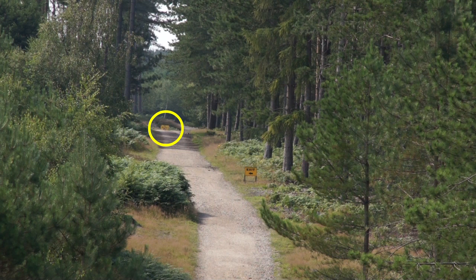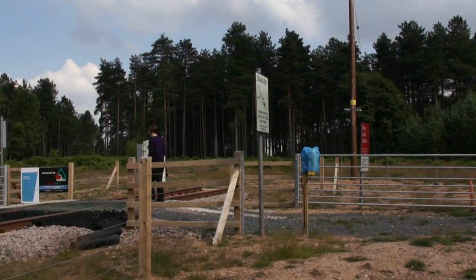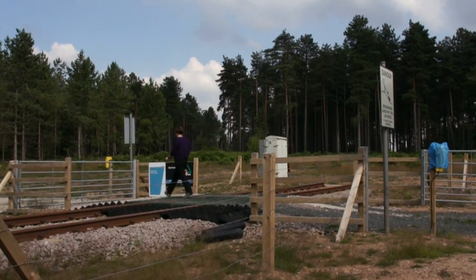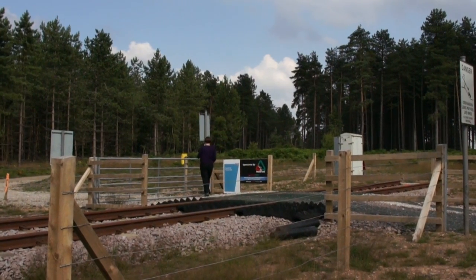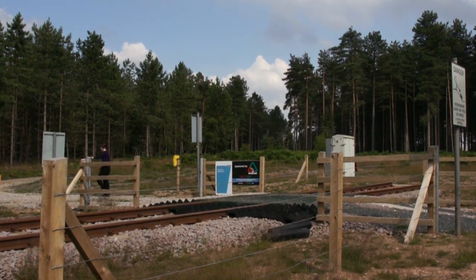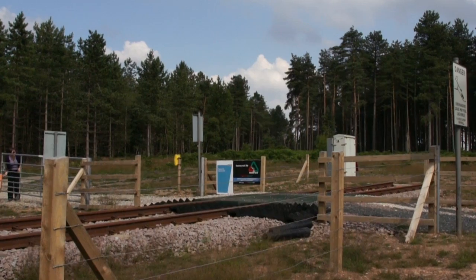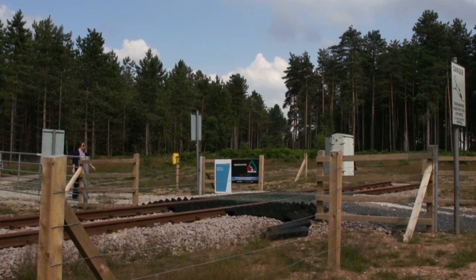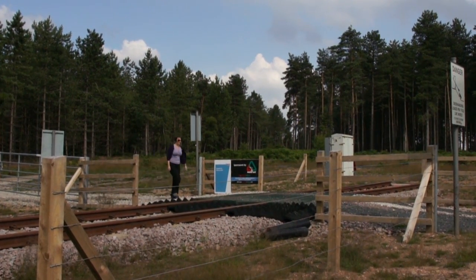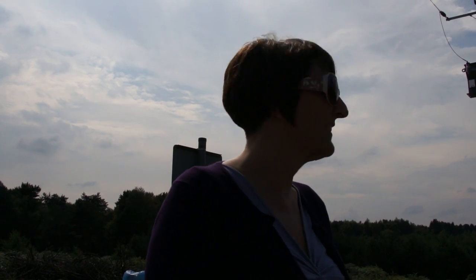The second target is how far away you would need to see the train coming at 60 miles an hour, and that's the view from the actual crossing itself. Having made sure there is no train coming in either direction, the driver then needs to go over and open the second gate, fasten it back, and return to the vehicle. But again, because there is no telephone and there could always be a train approaching, it's vitally important that the driver looks both ways again before crossing back over the line as a pedestrian.